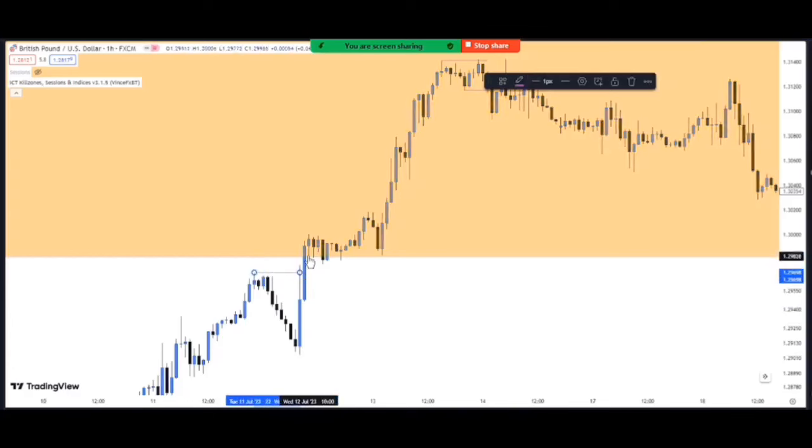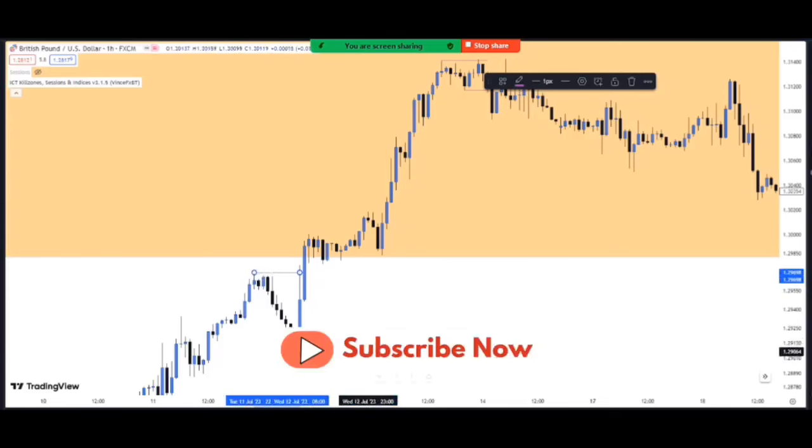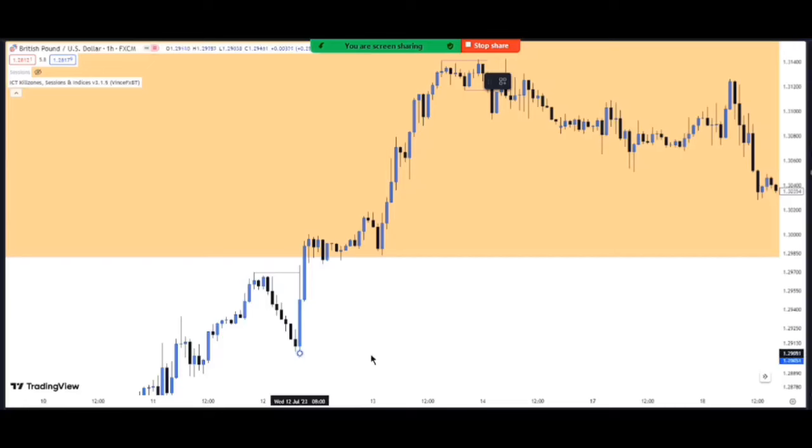It took it out with a candle wick, but eventually this candle closed above. All right. So candle has closed above this high. So in that case, after you mark your chalk here, you need to wait for your inducement. Once price takes out this chalk, for instance, if you mark this chalk here like this, and price didn't go up but came down from here to take out this chalk, after taking out this chalk here, you need inducement.